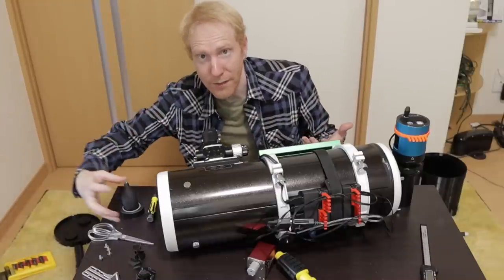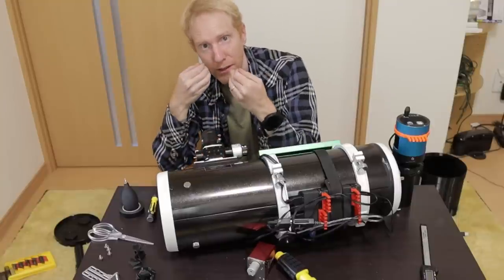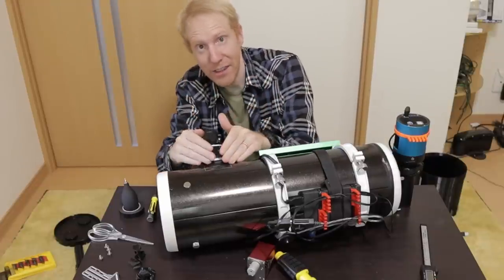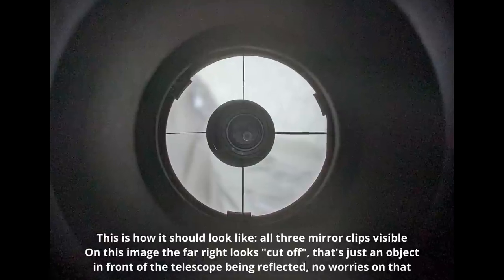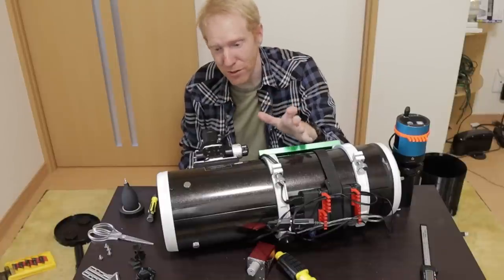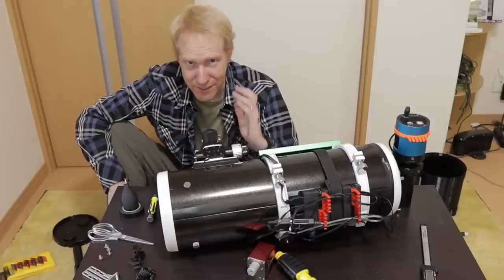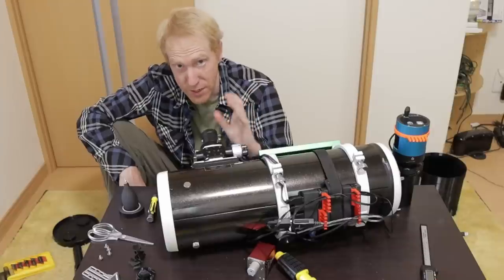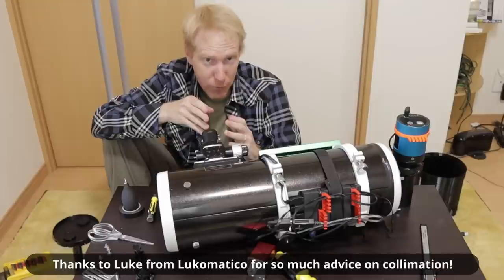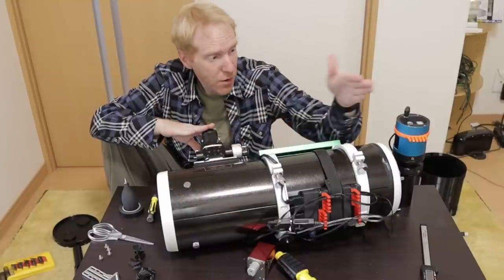If you think about it, all of the light gathered by the telescope goes to the primary mirror, is focused onto the secondary mirror, and is then reflected back to the camera or our eyes. If you don't see the whole primary mirror in the secondary, you have a problem, because some of the light is just hitting outside of the secondary — causing reflections and tons of issues. You want all of the light to be hitting the secondary mirror, otherwise you're going to have real trouble.